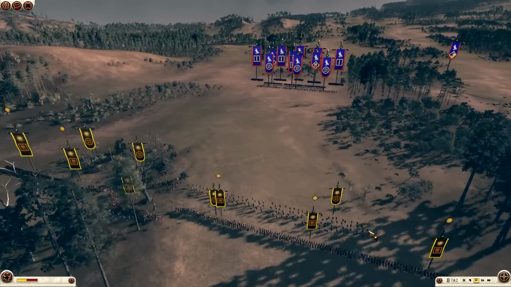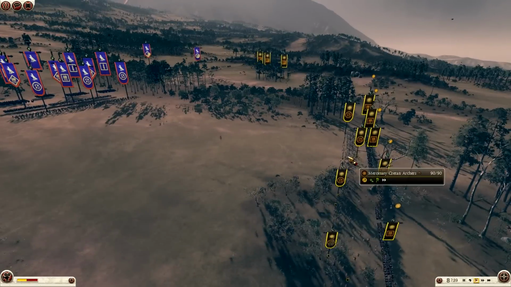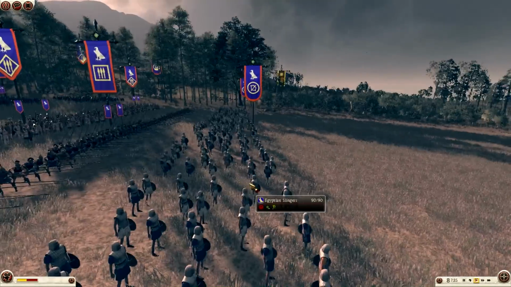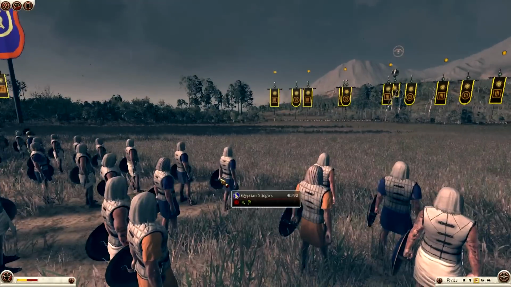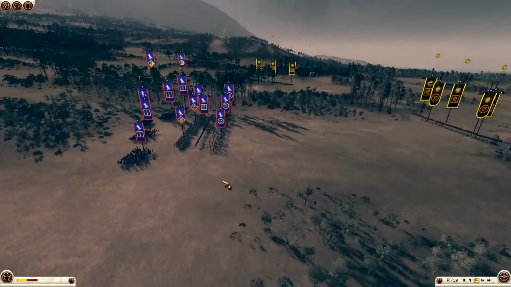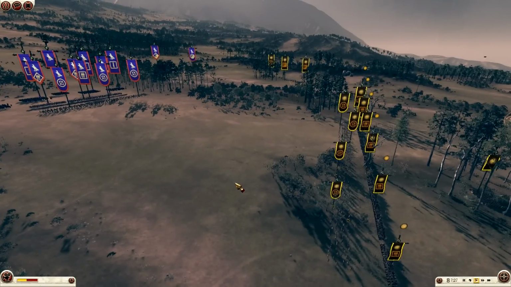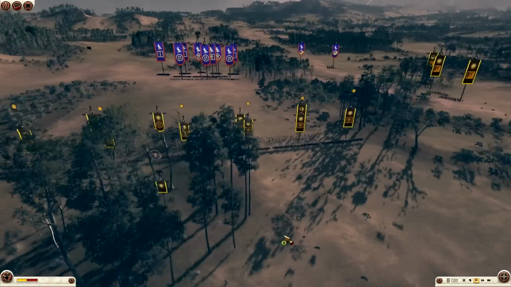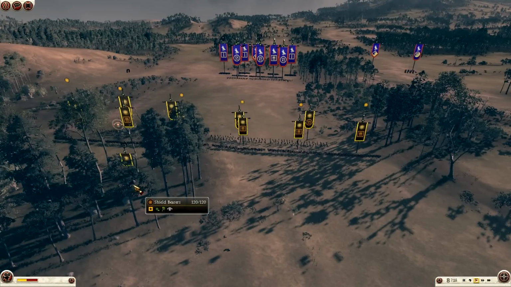So I pushed up with all 4 units of my archers, because I outnumber them in, well, my number of ranged units. They do have slightly longer range, the Egyptian slingers. They're 150 versus my 125. But I hope to hopefully turn the tide on that. Meanwhile, my shield bearers, my general, just staying at the back there.